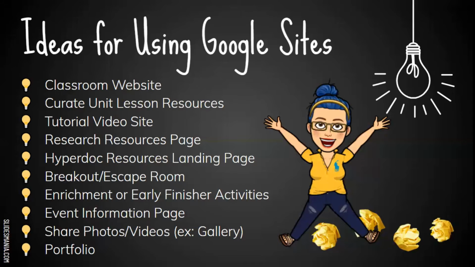In the classroom, we all the time have kids that finish early, or we need an extension activity. You could have a Google site that has those enrichment or early finisher activities. It could be linked out to websites where they can find educational games and activities. So you could have them all in one landing page and you could give that to them.